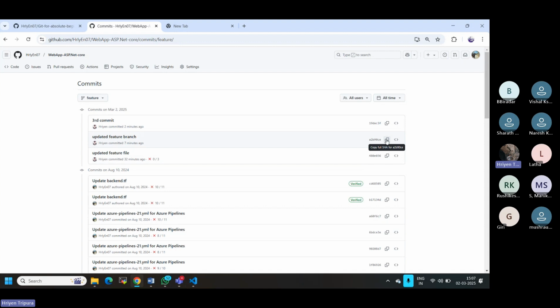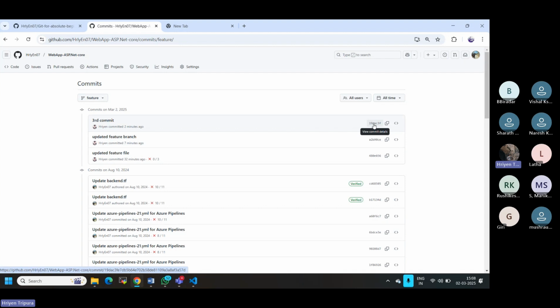That means instead of copying all my changes, I want only the changes from a specific commit to be reflected in my another branch. That time we can use cherry-pick. Suppose I use this one, which is the latest last commit. Whatever changes have happened till now in this particular feature branch will be stored in that third commit, because this is the last commit.